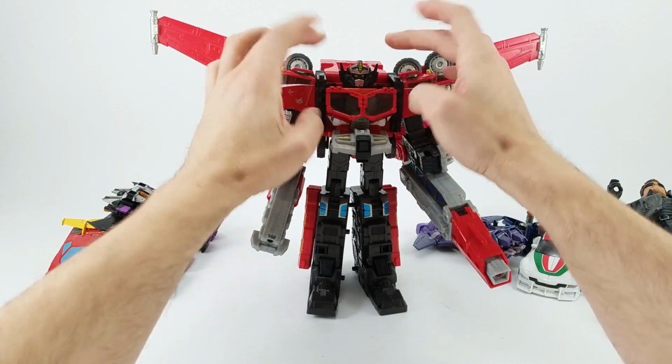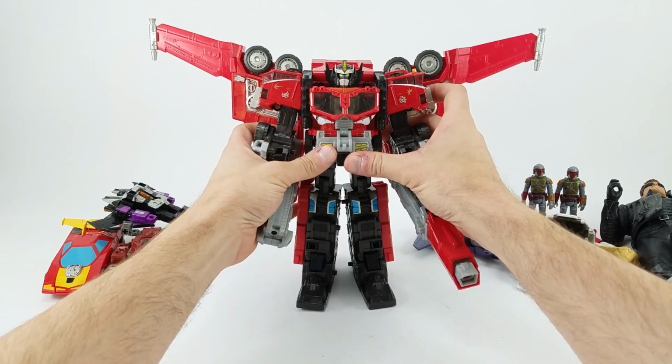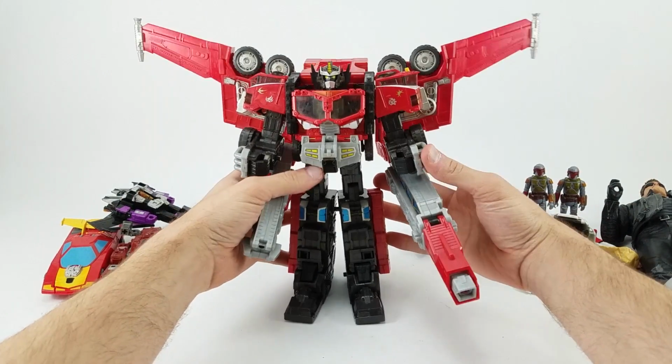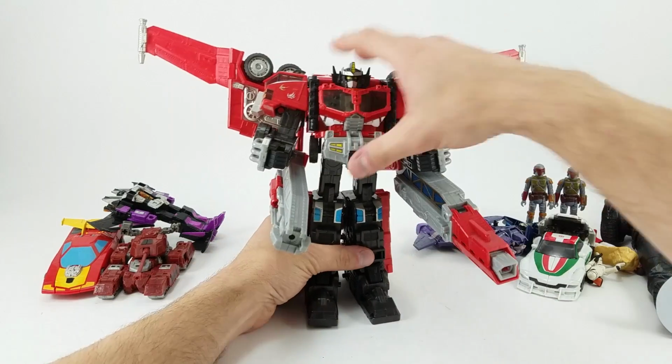You know, I checked to make sure his little wing ear flaps here weren't busted off. A couple issues he has, you can see it even just now. His wings are a bit wobbly. He doesn't have any of his missiles. But I think that's really about it.